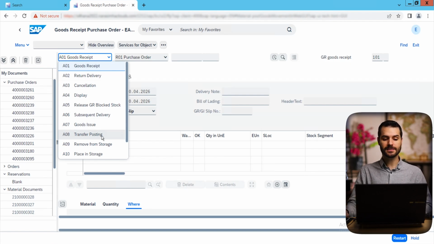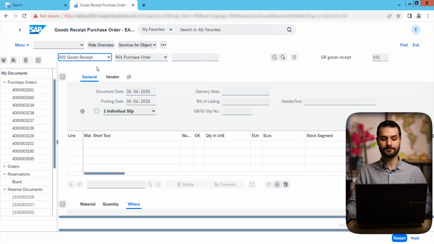So in this particular case, let's start off with goods receipt. And once we've selected goods receipt, we now need to get a little bit more specific of what we are receiving and what's happening there. To do that, we come over on the right here. We have what's called a movement type. It's a code, so we put in 101, that's very common. That is a goods receipt from a vendor from a purchase order. And you can see it even tells you what this 101 is representing, which is a GR, aka goods receipt.